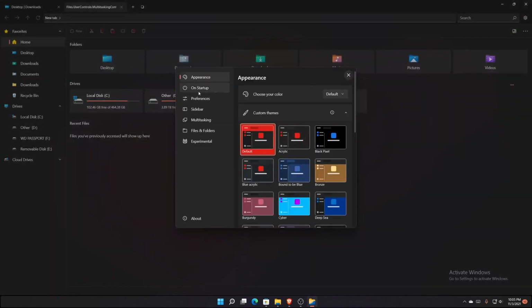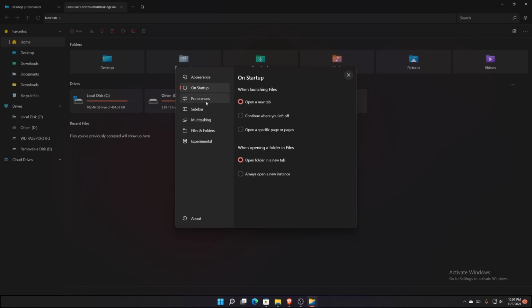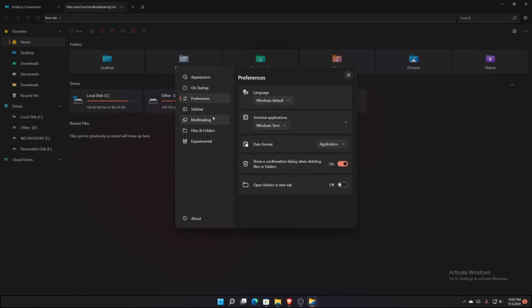You can change startup preferences, which is when you first open up the application. Terminal applications right here is another highlight where you can choose by default. I think command prompt is the default terminal application. I personally just changed it over to Windows Terminal because it does command prompt anyway.